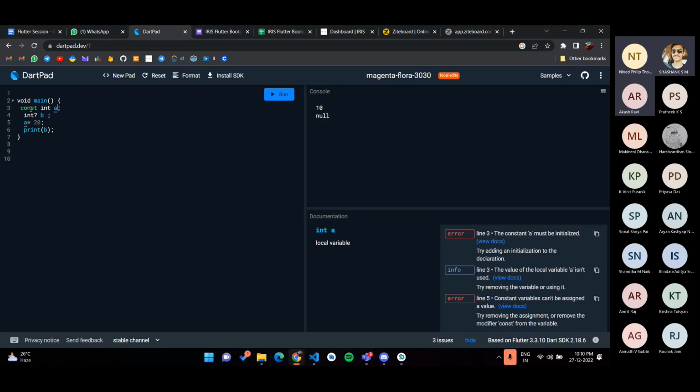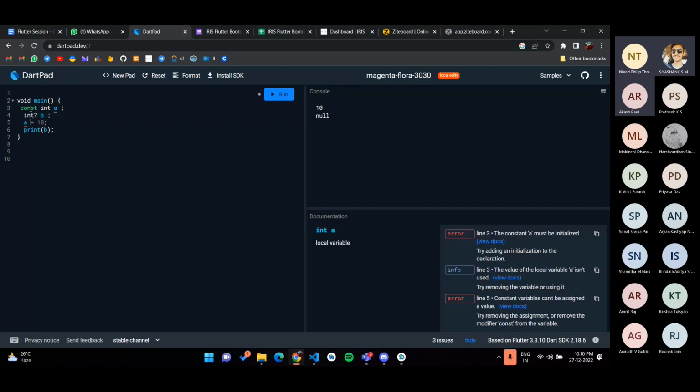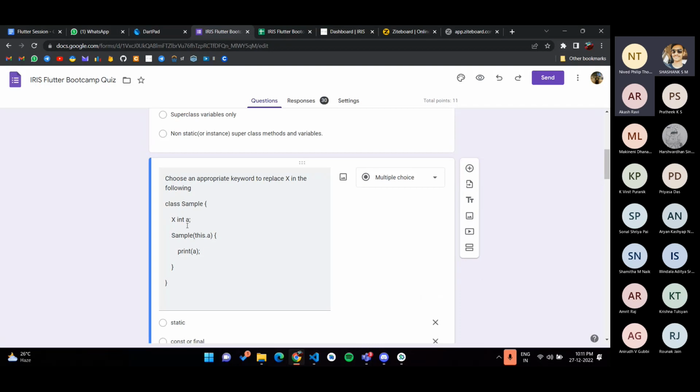Const means the value of a is constant, but it should be set right where it is declared. It cannot be defined afterwards. Even if I write const int a and then a equals 10, you can't do that. A const value must be initialized where it has been declared. That is why const is not appropriate here.